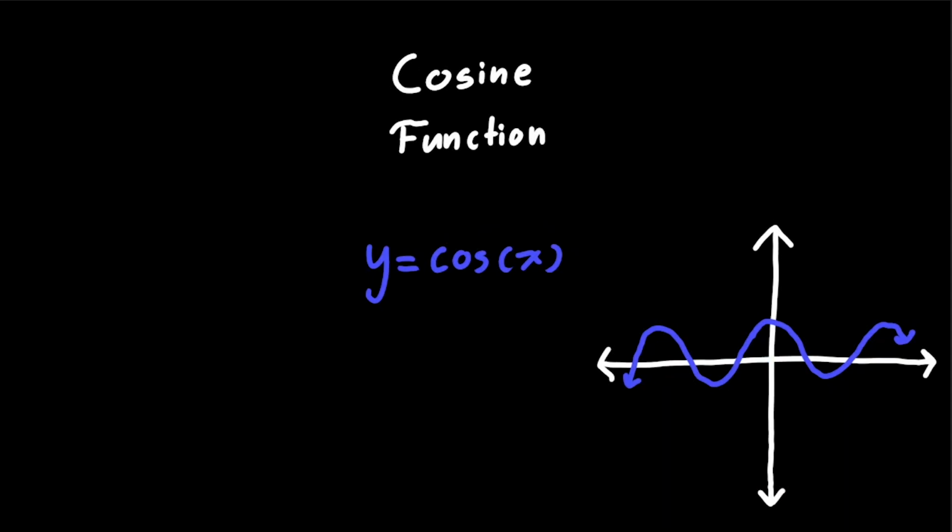This brings us up to the cosine function. Here we have the cosine function represented by the parent function equation y is equal to cosine x. And as we can see, the cosine function looks very similar to the sine function, just looking like a big squiggly wave. Except if we look at the origin, you can see that the cosine function does not intercept the origin at all, instead crossing the y-axis at the point 0, 1.